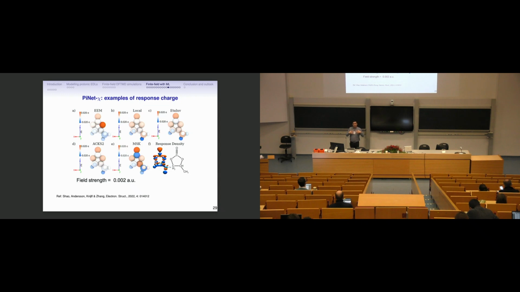And then once you're actually able to use polarizability to build up your Chi matrix, now what you can do is apply the electric field to look at how the response of the molecule looks like. So here I'm showing examples of propylene carbonate, which is a commonly used solvent molecule. And you can see that our response kernel actually can give a quite reasonable charge distribution as compared to the reference response density, which is the density difference between the one under the field and without.